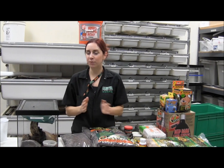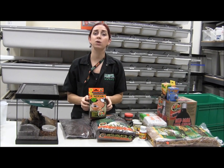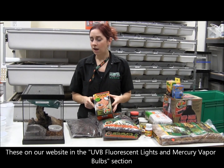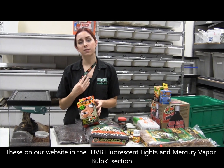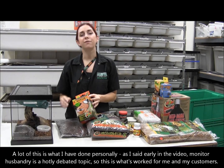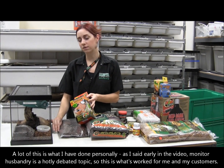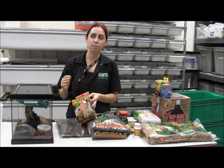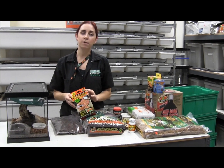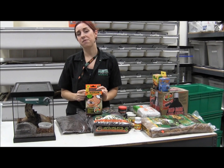The way that I had them set up was, again, that 6-foot cage. At home, I used a Powersun bulb, which is a mercury vapor type of bulb. It's a big hot light bulb, lots of heat, lots of UV. Personally, what I like to recommend for folks that are keeping and trying to raise up monitors, I always recommend UVB, just because I feel very strongly that an animal as heliophilic, or sun-loving, as a lot of these monitors can be really does thrive with more UV added to their enclosures. A lot of keepers keep them without UVB, and if you're feeding whole prey items that include a lot of organ meats, yes, you can probably get away without using it.